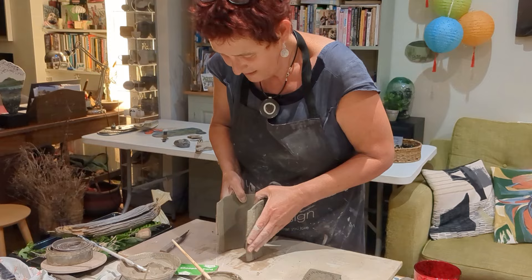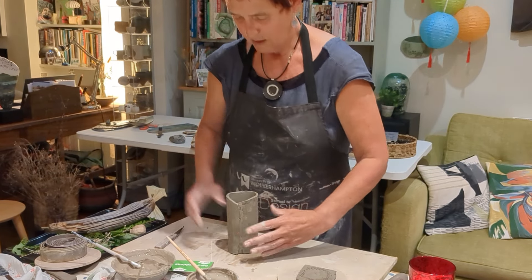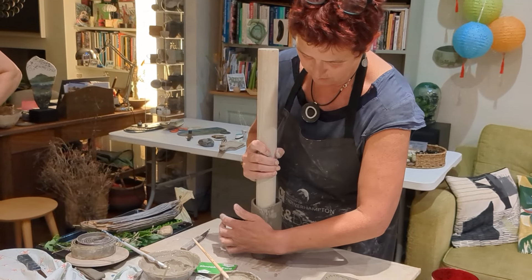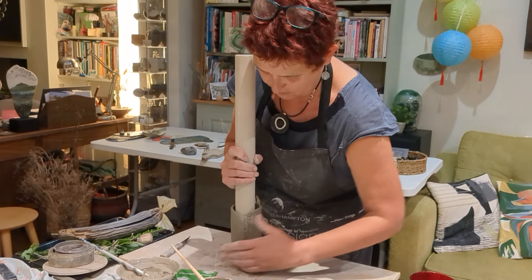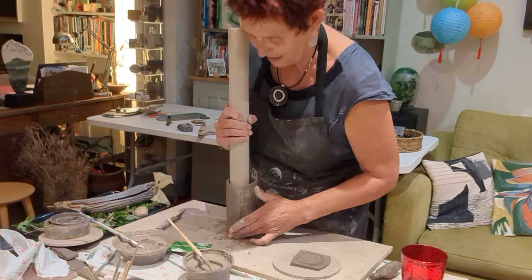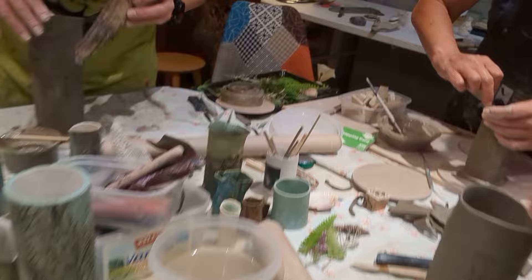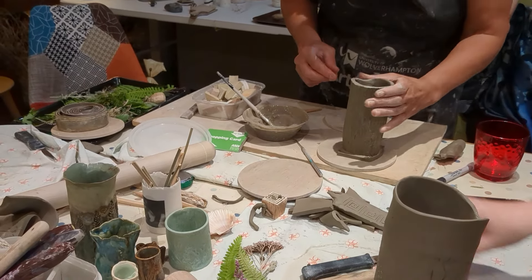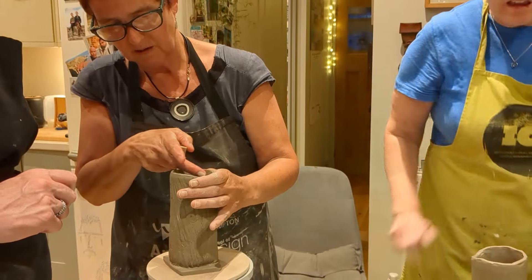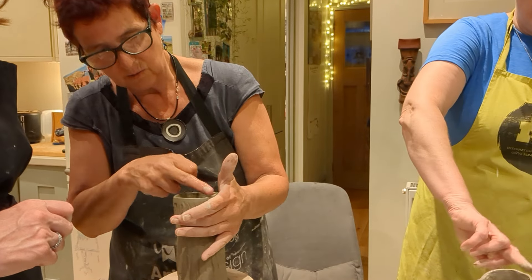She's such an expert — she makes it look easy. We pressed that together and used little tools and brushes to push the seam together to make it stable. It was such a lovely evening because we had a buffet, Prosecco, homemade pavlova, cheese and biscuits. Our friend Nikki — she was at school with us — was over from Australia and that was a bit of a surprise. It was absolutely lovely. Nikki is just like how I remember her when she was 15; she's got such a sense of humour.